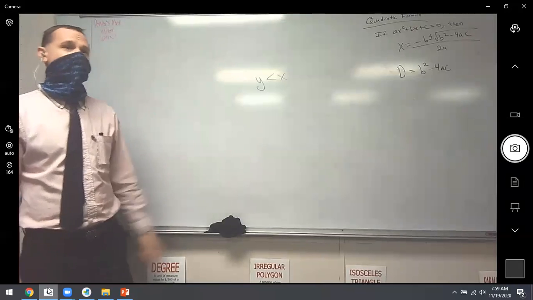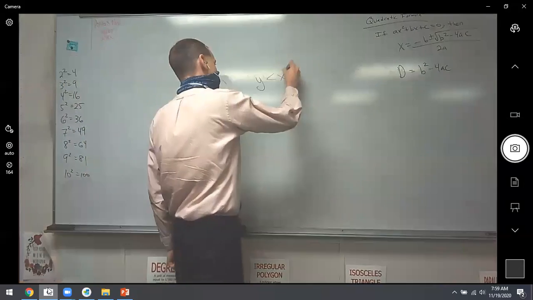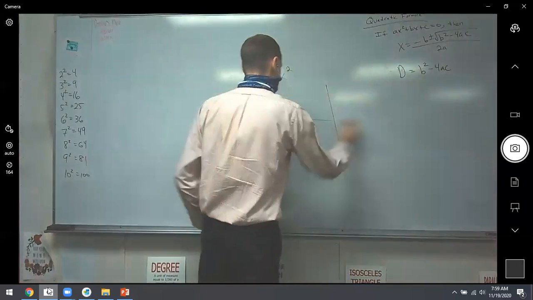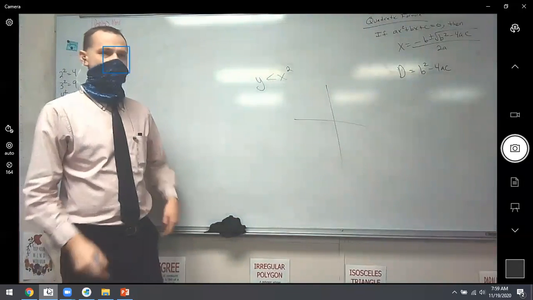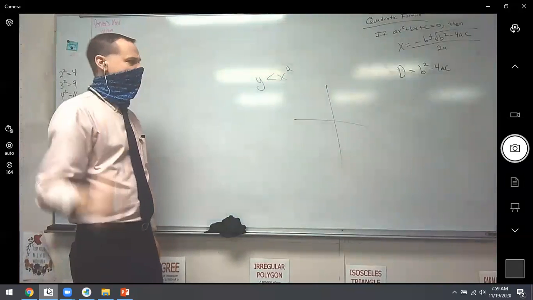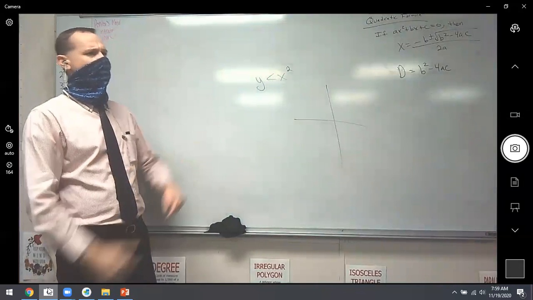Why is this? Well, this is absolutely no different. If they say y has got to be less than x squared, for example, then you go graph y equals x squared. What does the graph of y equals x squared look like? Just like a normal parabola, correct? Nothing tricky. Should I draw it as a solid parabola or a dashed parabola?